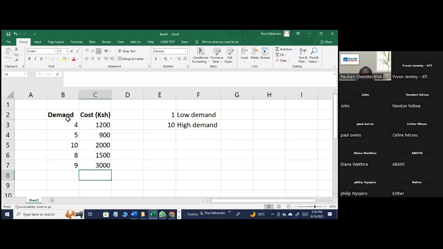Now, if you look at these two, we have for a product the cost of that product. So this is paired data.